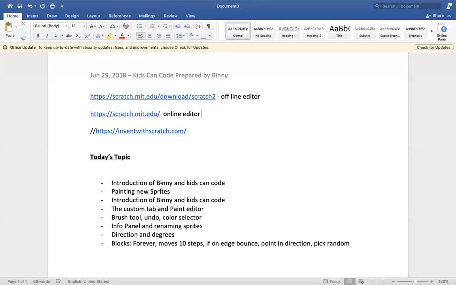So why this topic for the kids? Nowadays I have three main reasons. The first one is that in this day and age, our kids are exposed to different social media platforms.